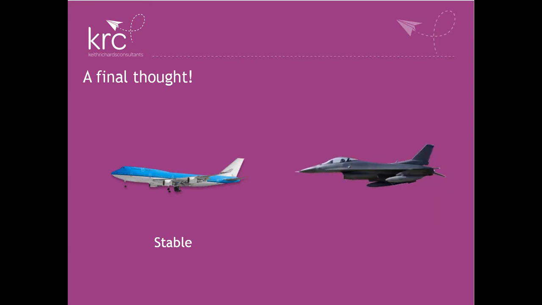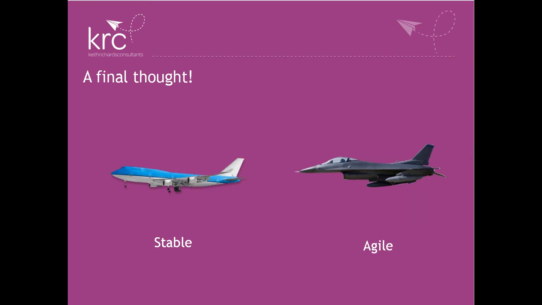So final thought I want to leave you with, and you can use this slide if you like to go and talk to your boss, and it's really an important thing about how you go Agile. And the first thing is to realize that Agile is not about just chaos. If we take something like a Boeing 747 there, it's a very stable airplane, it's got big wings, it actually doesn't want to turn, it's very stable in the air, and if you try to respond to anything, it does actually take a little bit of hard work for a plane that big to turn right. Whereas the other picture here that's coming in is a fighter plane. It's a very, very dynamic Agile airplane.